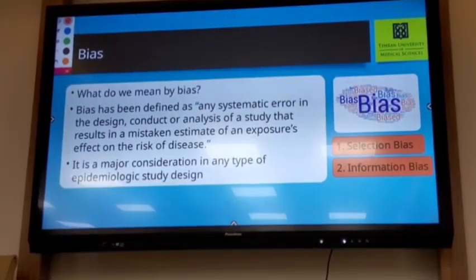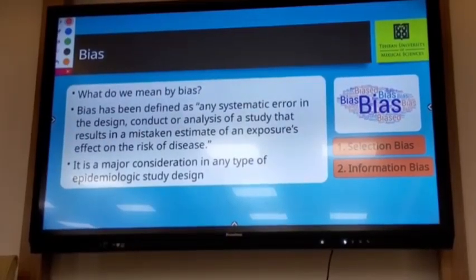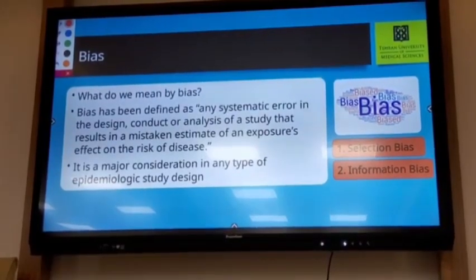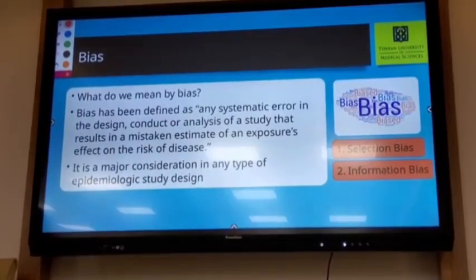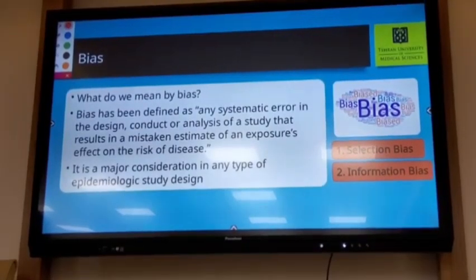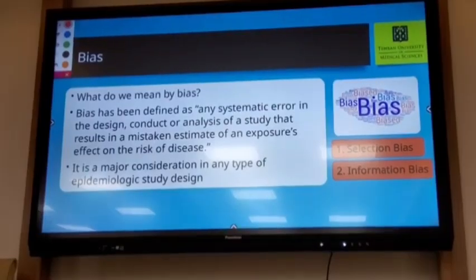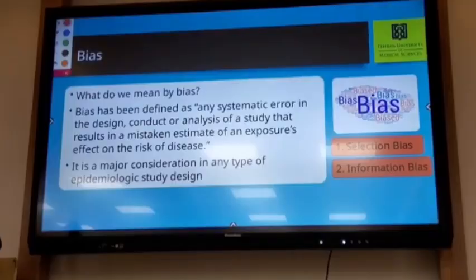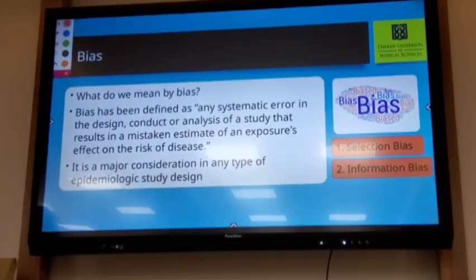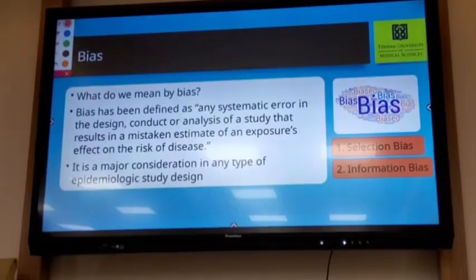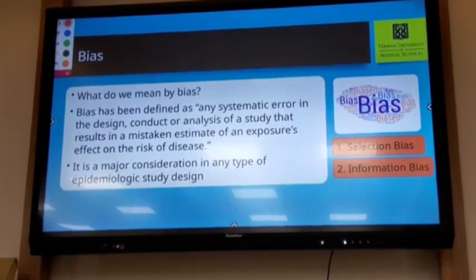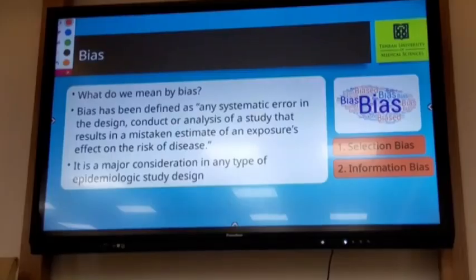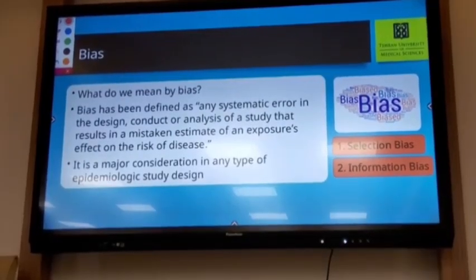In a descriptive study, we want to know the incidence, prevalence, and some measures of disease. For example, what is the prevalence of disease in this population? What is the prevalence of smoking in this population? What is the mean concentration of, for example, a heavy metal in a container, in the water tank? What is the mean blood pressure of this group of students? What is the risk of getting cancer in 10 years of follow-up? These are some examples of descriptive studies.